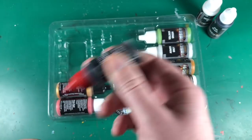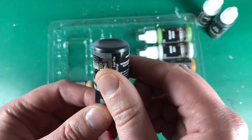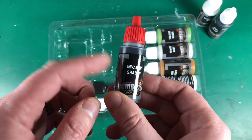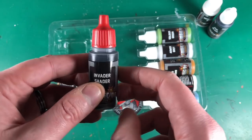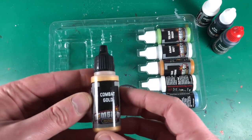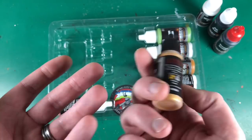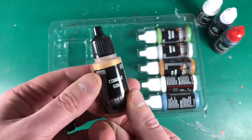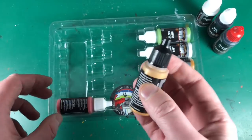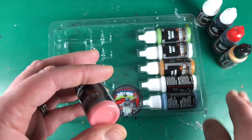You're given a shader in this, so this is a wash and it's Invader shader and it looks black. Yeah, I think that's a black wash, so that's good. That's the one I've used most of in my painting career. Black's the strongest wash to own, in my opinion. You get combat gold. I'm not a massive fan of gold. I use it a lot because the artwork has gold, but I prefer silver. There's no silver in this by the look of it, but gold's the next best metallic color, so you get gold.